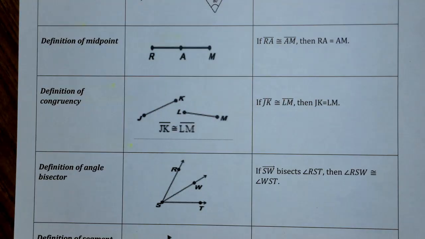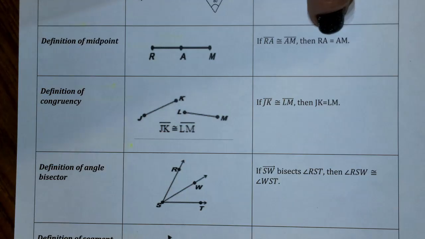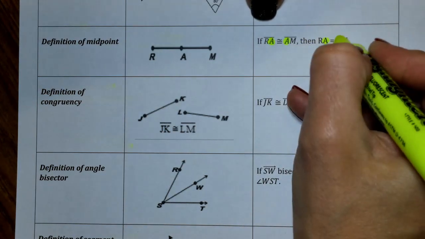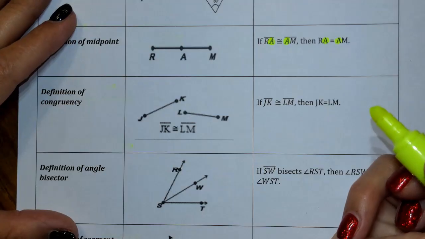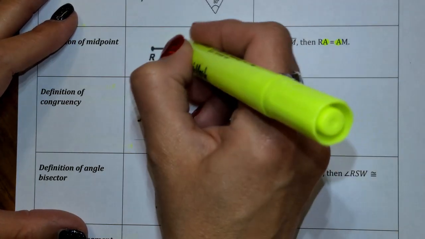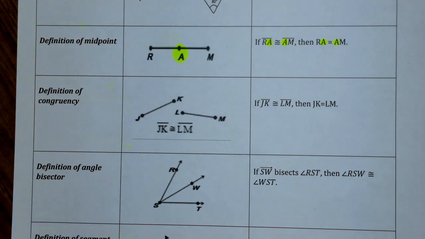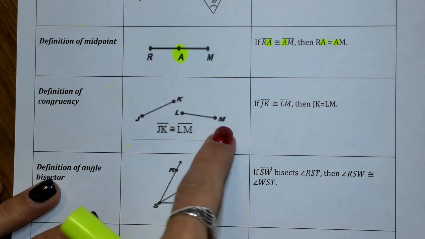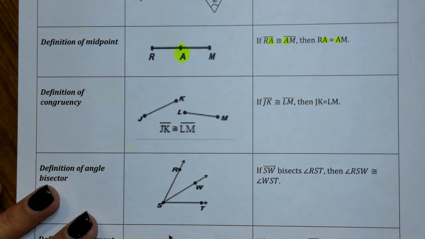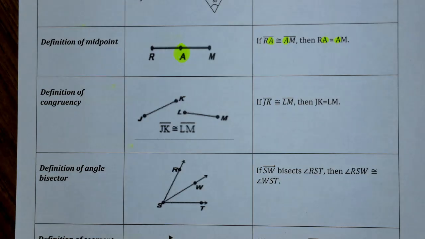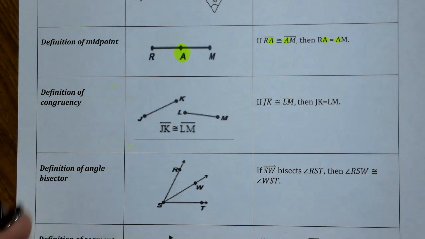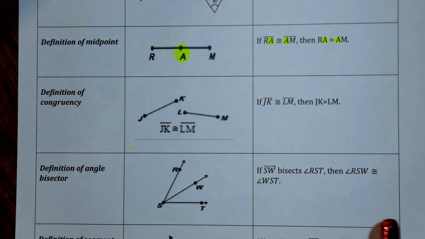A lot of them were realizing what is happening. If you look at your congruency and equality statement over here, with the midpoint, you're going to notice they have a letter in common. That is the letter, the point at which they connect. That is the midpoint. If you look at congruency, they don't share any points. If there's not a point in the middle, it's not a midpoint. So here, no letters are alike. So that is your definition of congruency.